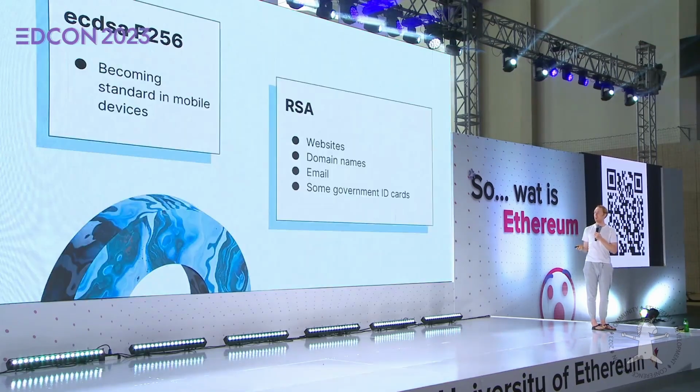There are two specific primitives that are really interesting for us to spend some time thinking about. One of them is RSA, which is a signature scheme that was invented many years ago, and it's used all the time. Websites use RSA when you go to visit the website. Every time your phone connects to a website, you get an RSA signature to say this website is authentic. It's using domain names. Emails is really cool. Every time that Google sends an email to someone on your behalf, they attach an RSA signature that says that this is an authentic email that came from Google.